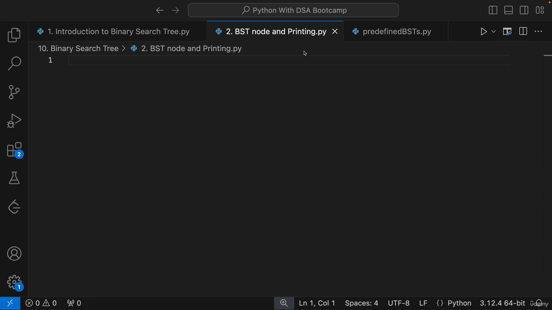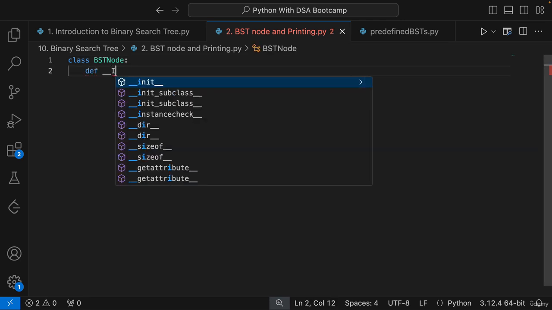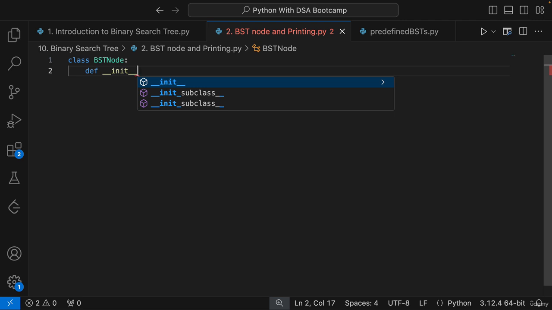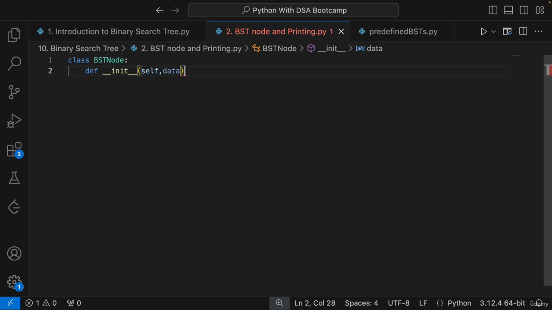So this is the BST node and printing, everyone. Class BST node I'm defining. In this, we will have a constructor. In this constructor, self and data.